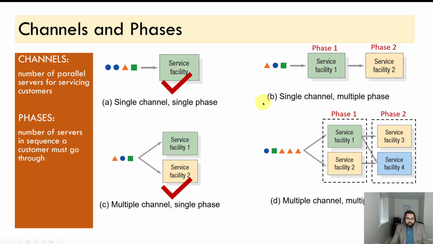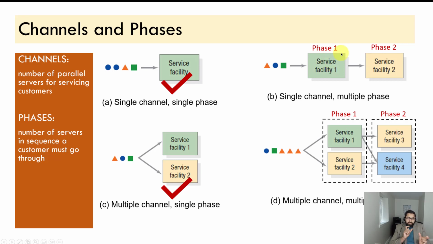Also for multi-phase systems, you very quickly start running into having to use simulations, because what complicates things in multi-phase systems is that for phase 2, if phase 1 is processing some customers, how many customers arrive at phase 2 depends on how many customers phase 1 can process. So if phase 1 has a slowdown or blockage, phase 2 might sit idle just waiting for people because they're all stuck at phase 1.